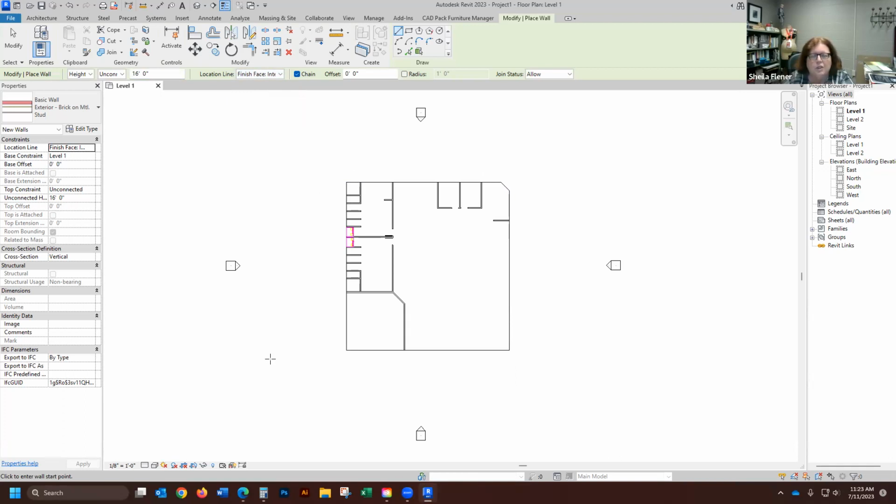Now, when you draw a wall, you want to go clockwise. You do not want to go counterclockwise. I don't want to start here and go to the right because that puts the brick on the inside of the building and the gypsum board on the outside of the building. So you can start either at the top or at the bottom. I'm going to start here at the bottom, and I'm going to trace the wall. So when I get to the end, I get the O snap like AutoCAD. Come up here at the top, O snap it.